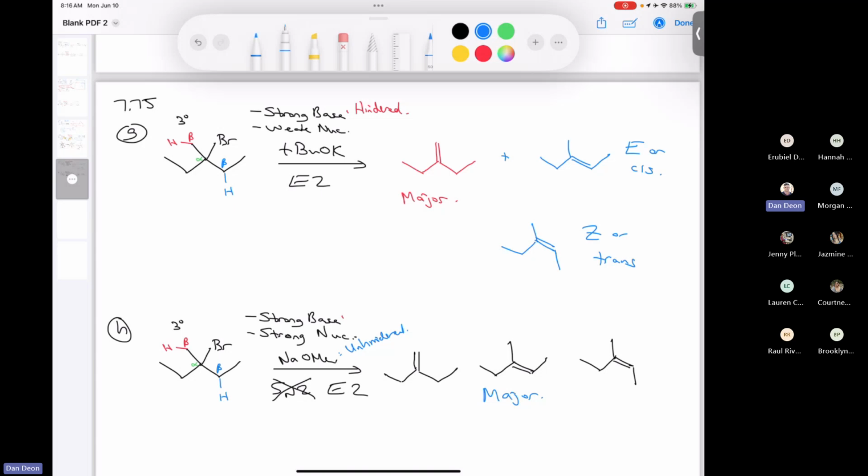And again, this compound is an E product, but it's also a cis product. All right, there we go. Give me a thumbs up if you're with me on the difference between these 2. The T-butoxide is a hindered base. The sodium methoxide, unhindered base. So we end up with a different ratio. Okay, awesome, great, and stop me if you have a question, okay?